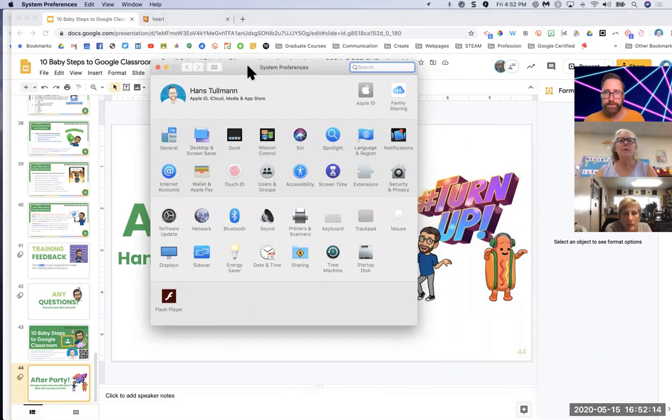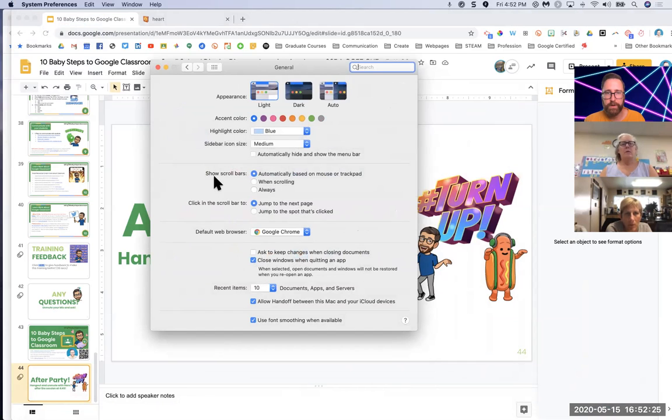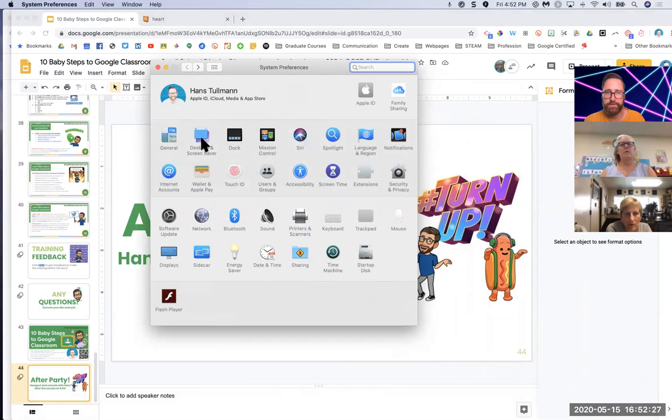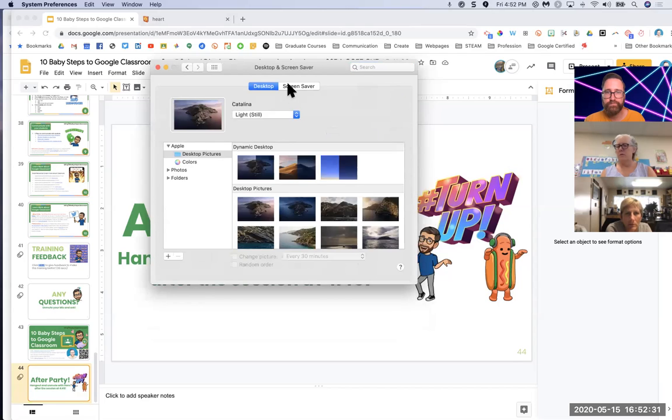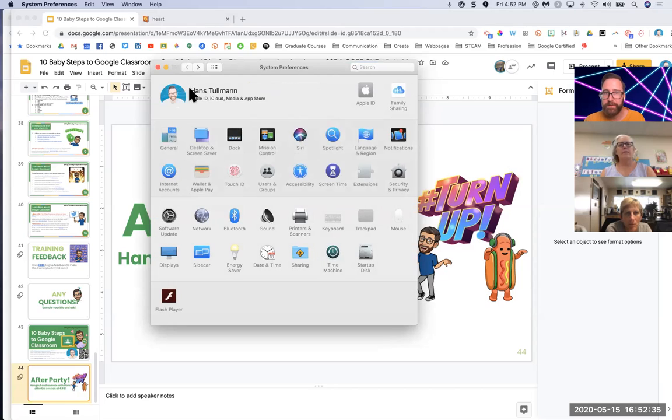In system preferences, I feel like it would be under, I'm just going to explore really quickly here. No, not general. Desktop and screensaver? No, not there. Good to know though. Dock? I don't think that's what I want.